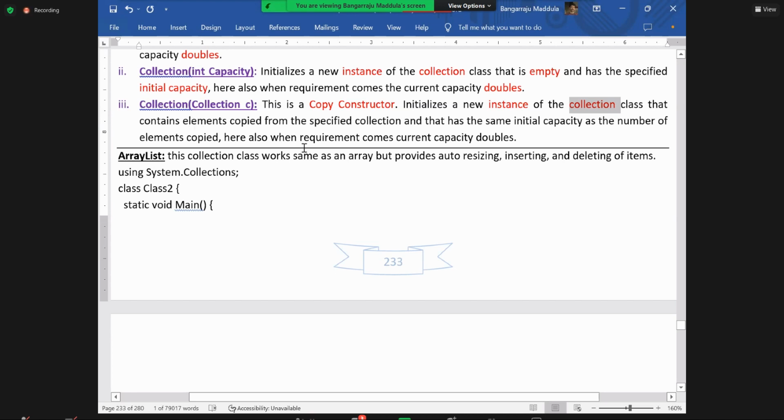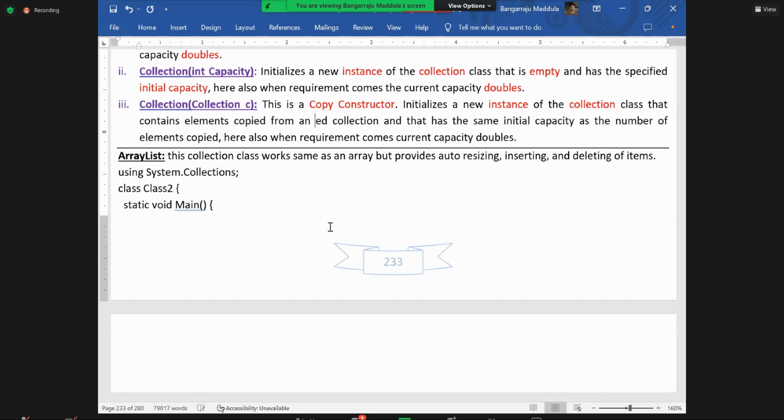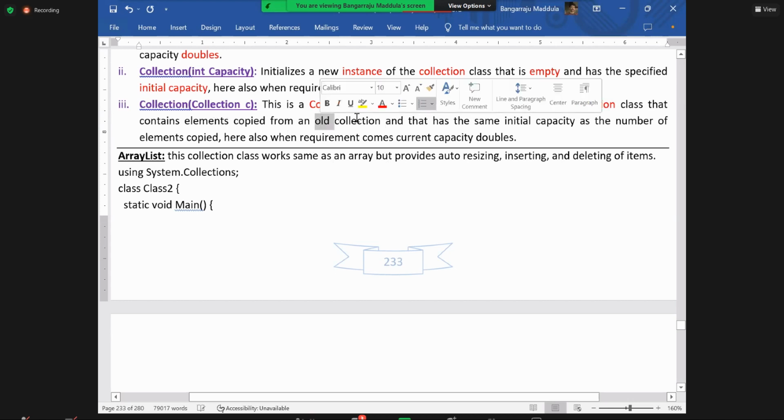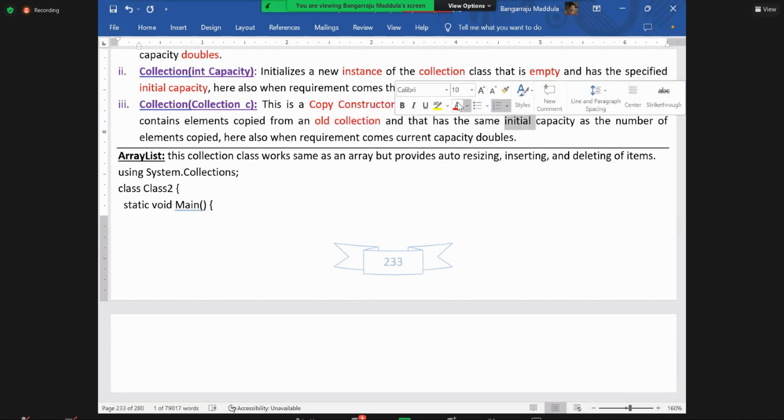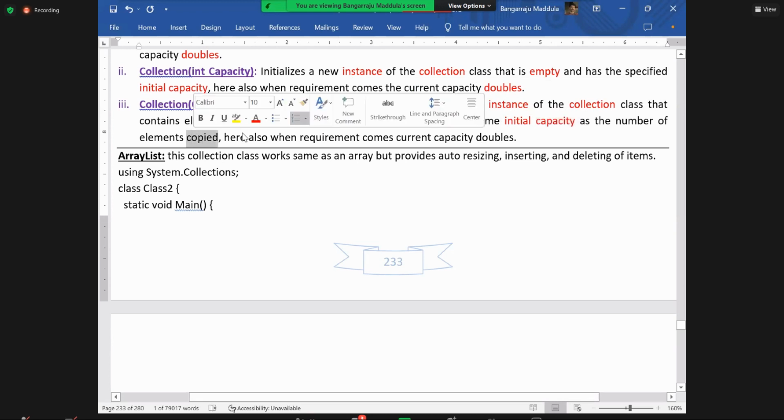specified collection, from an old collection, and that has the same initial capacity as the number of elements copied.